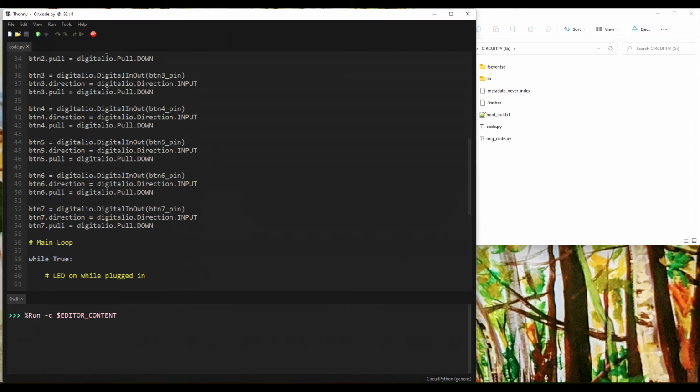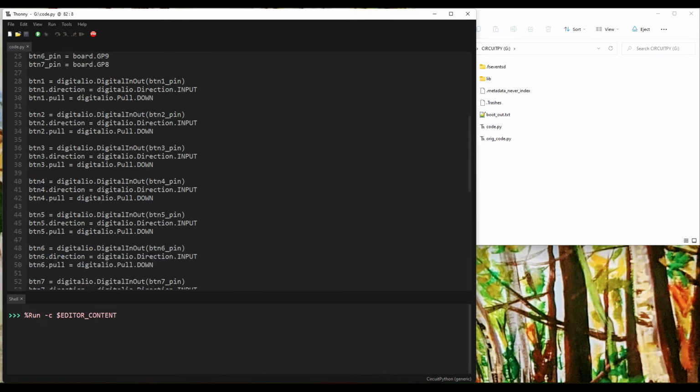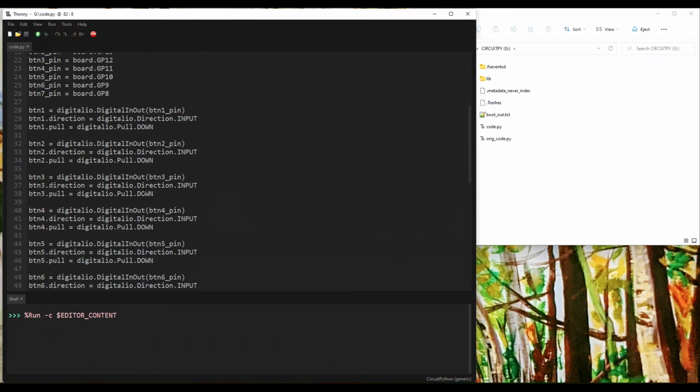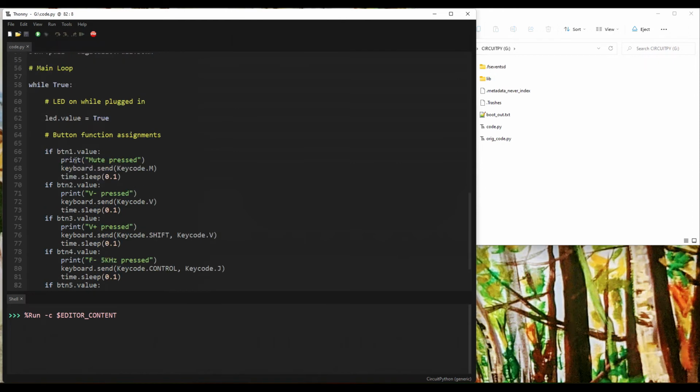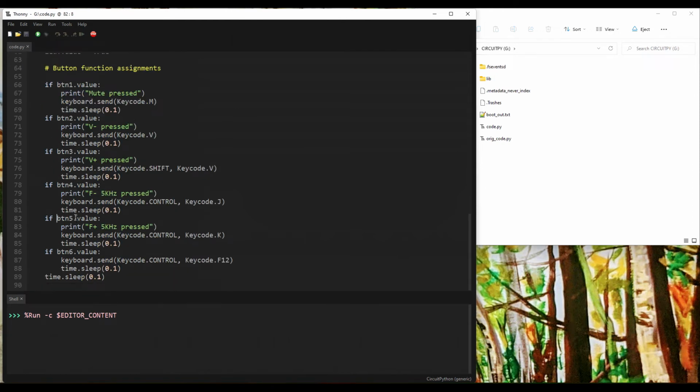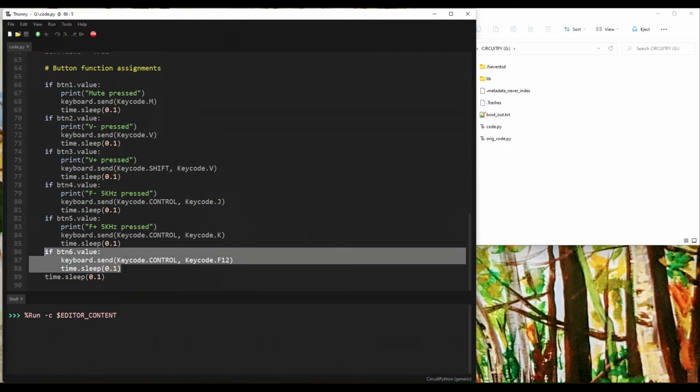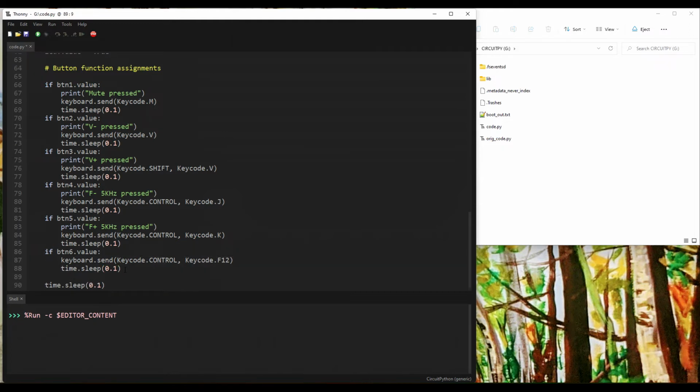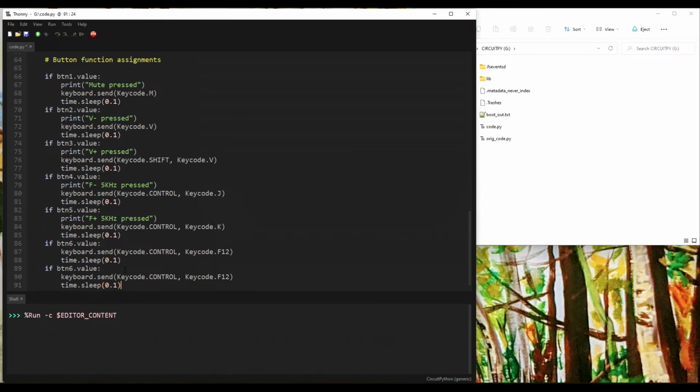So we added our button 7 on GPIO 8. Now we have buttons 1, 2, 3, 4, 5, 6. Let's add button 7 just to show you how easy this is to update in the future. So if button 7, keyboard control, I would actually have to go look it up, but you get the general idea.